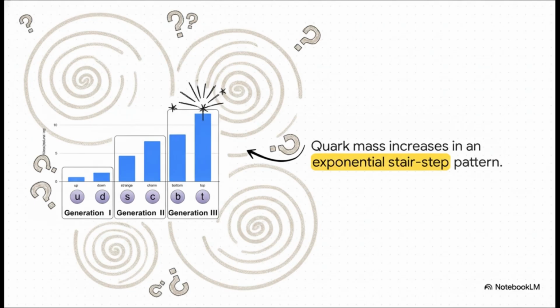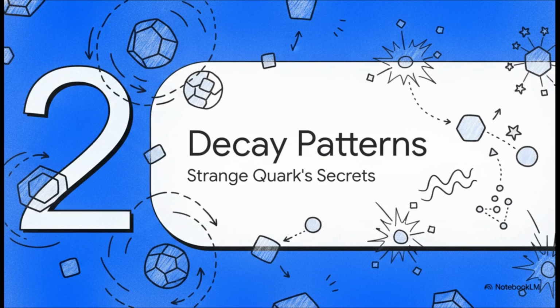Look at this glaring anomaly in the data. When we map out the natural log of these quark masses, we see that as the generations increase, the mass doesn't just tick up a little bit. It skyrockets exponentially in this very specific, distinct stair-step pattern. In physics, this mystery, why quark masses are so widely and bizarrely scattered, is known as the flavor problem. It is honestly one of the greatest, most frustrating puzzles of the entire standard model. So, how do we solve it?